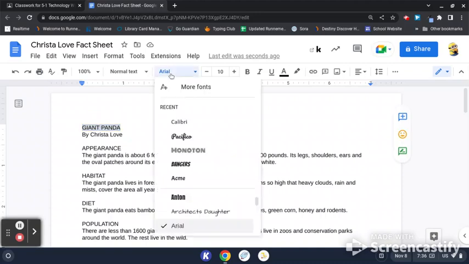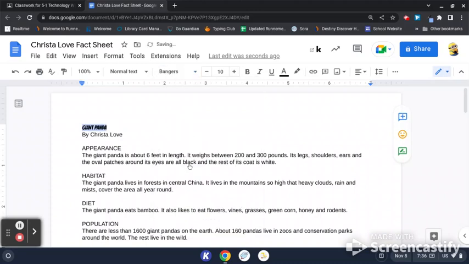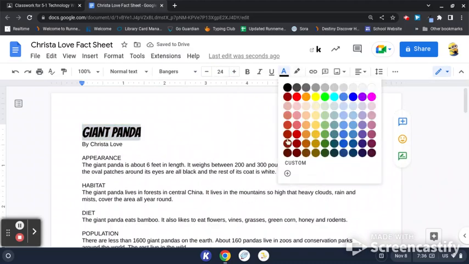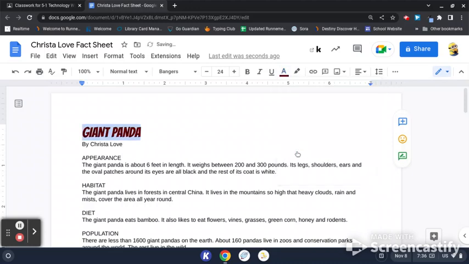You're going to pick a font, a size, and you can do a color here if you would like. So I'm going to pick something that's going to stand out since it is the title. I'm going to make it pretty big, maybe 24. And I think that I'm going to make it this kind of dark maroony color because I like that. Okay, by the name can stay exactly like that because that's just a byline, and those are usually smaller, and it's going to be underneath.